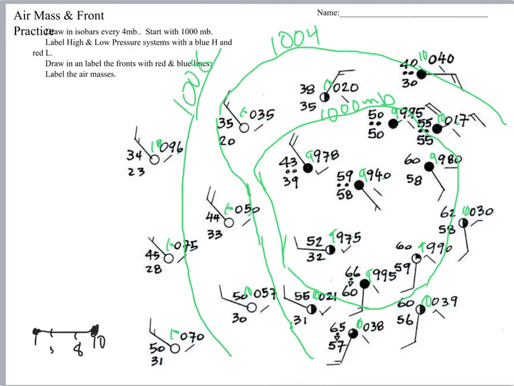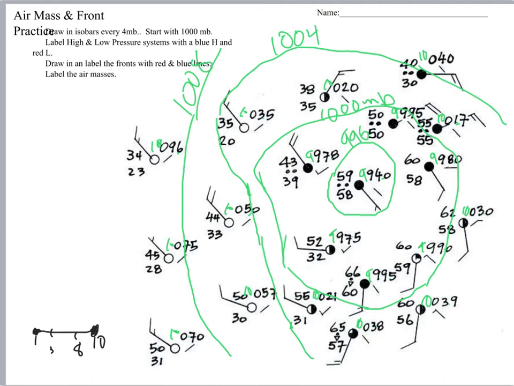Now let's go back towards our 1,000 millibar line and draw 996. Okay, 997 and 994, that's greater than and less than. There's a 97 and a 94, so I'm going to keep using this 994 data point. Double check as you go along, and it's going to make a complete circle. And we're done with the isobar lines.